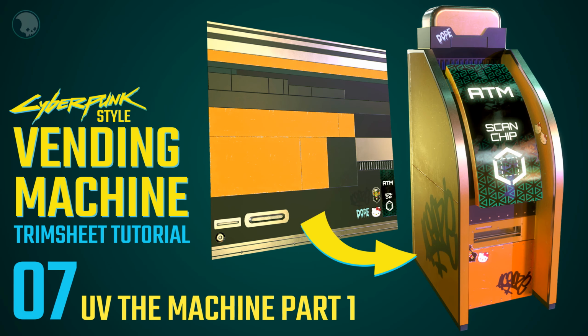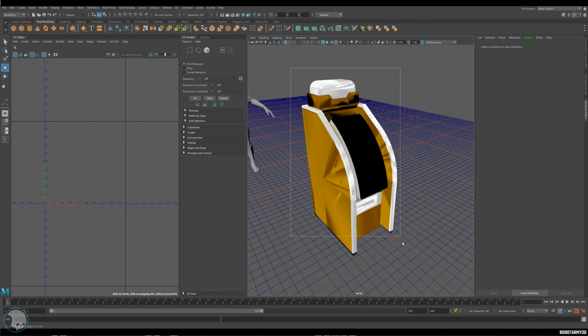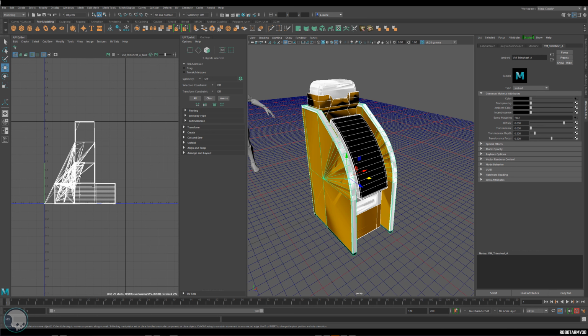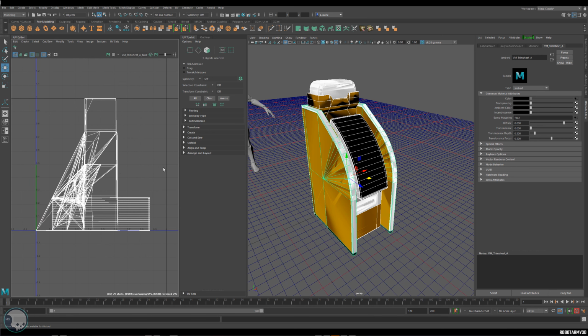So now we're ready to split this up into UV shells and start mapping it to our trim sheet. If we select this as is at the moment, we can see it's just a rat's nest and a mess. Now this is a really simple procedure. It's so easy to do, and hopefully I'll get to show you a few little techniques, so make sure that you follow along with this, and hopefully we'll come to some areas that need a little bit of working through.